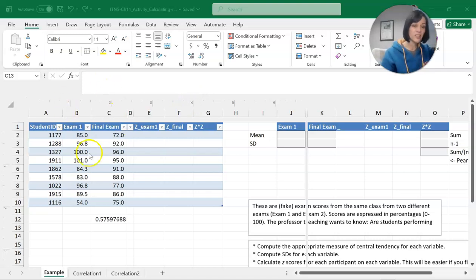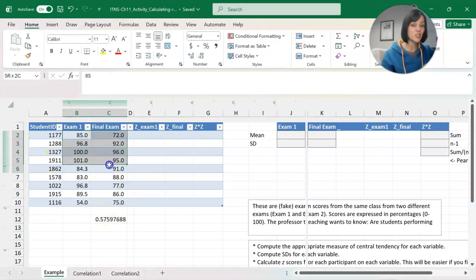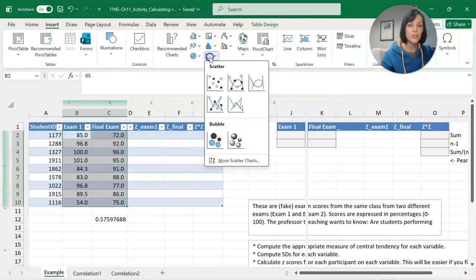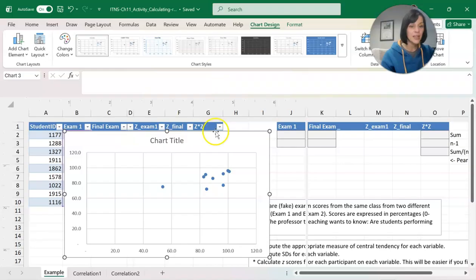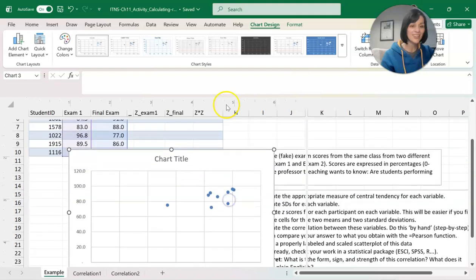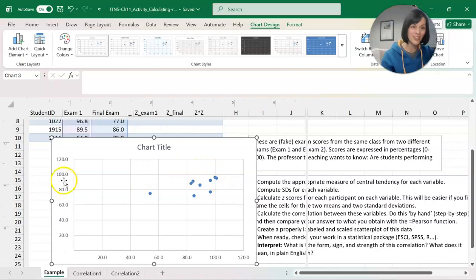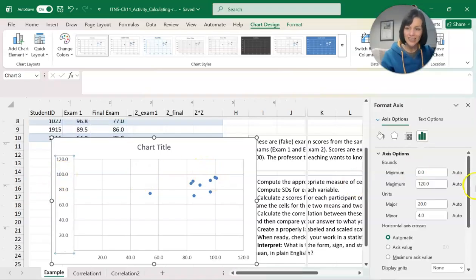Oh, really quick, returning to Excel, I mentioned that the CORREL function can give you Pearson's R, and it's really helpful, but the major problem that we have here is that this doesn't really give us the best scatter plot of our data, and I would like to show you how you can actually do this. So if you go to Insert, you can go to a chart, and you can basically pick a scatter plot. If I do this, here is my scatter plot. And you can kind of see this is not actually the best axis that we can work with here. So let's go ahead and fix our axes.